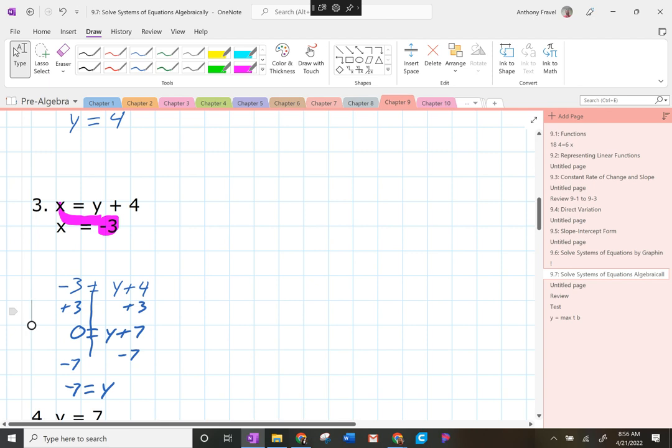Great catch. My ordered pair for that one is going to be, I'm going to erase this so you can see the number better. My ordered pair is going to be -3, comma, -7. And you caught that I needed to keep the negative sign on both sides. So fantastic. That's my ordered pair for that one.